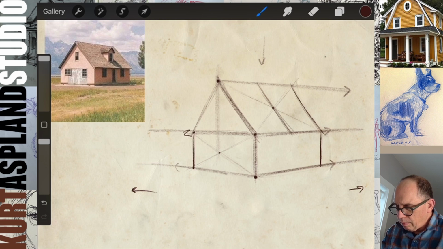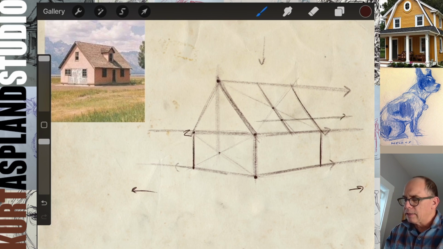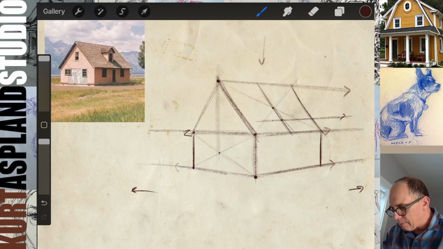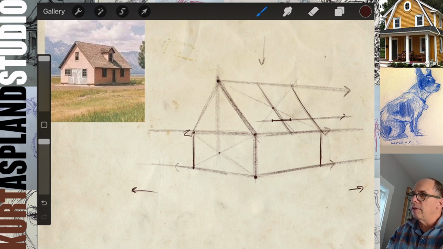Okay, so right about here, I'm going to draw a line that's going to go back to the vanishing point, and this will be the base. That's the base of my gable.